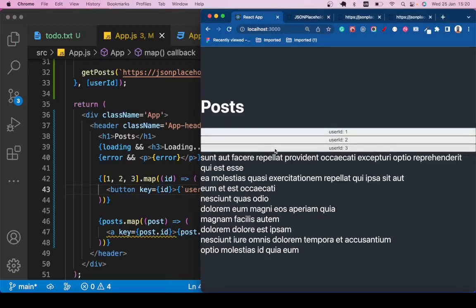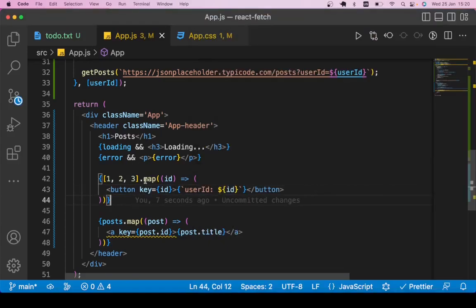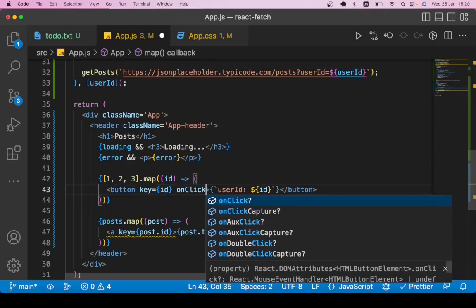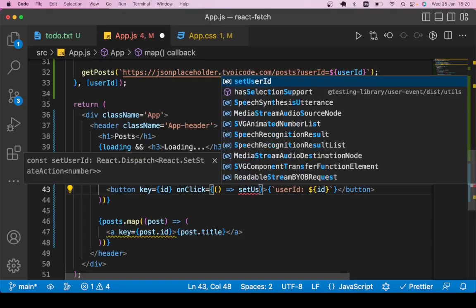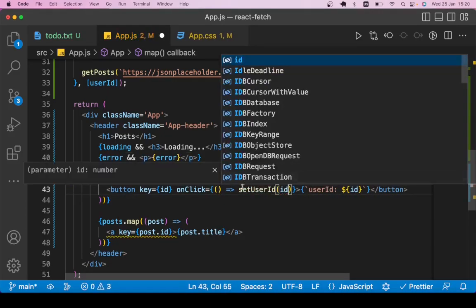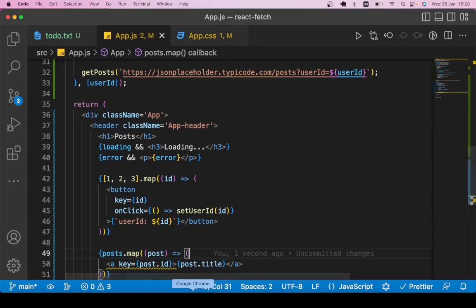Now that's better. What we want to do is when we click any of these buttons, we want to do something. So onClick, you have to do something, setUserId to be the current id.